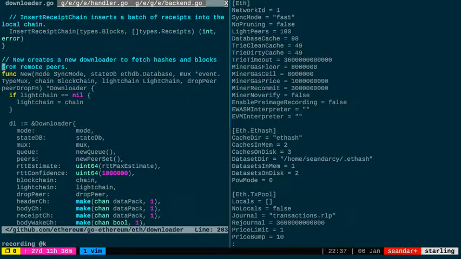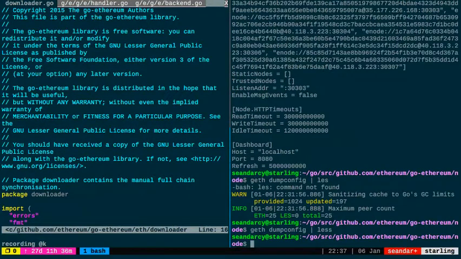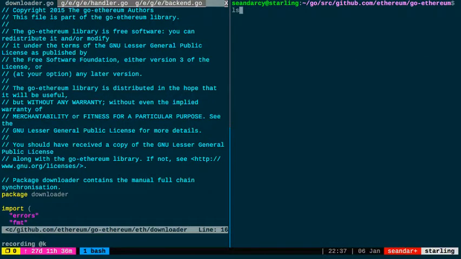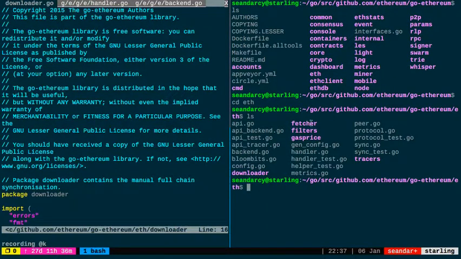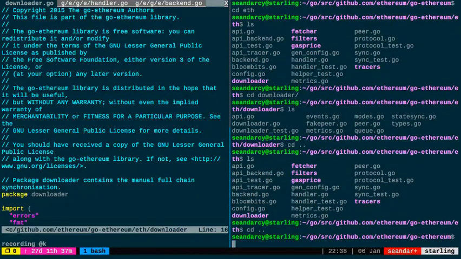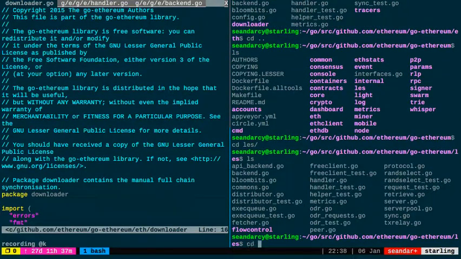So we've got this new here in downloader, this downloader.go package, which is, if we look at the file structure, there is ETH, and then there's a downloader. And I imagine that LES has one. No, it doesn't.